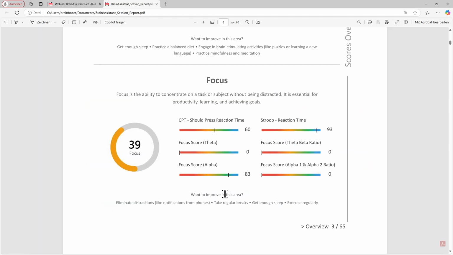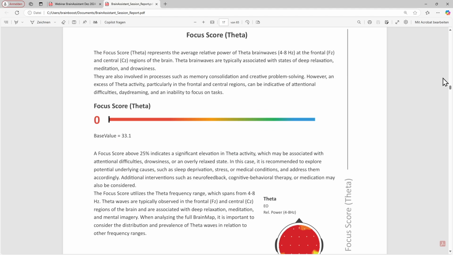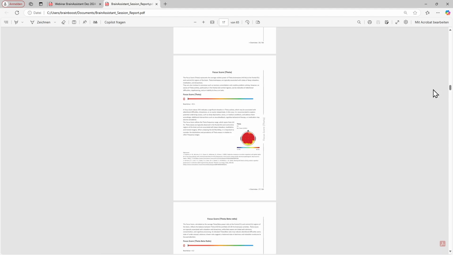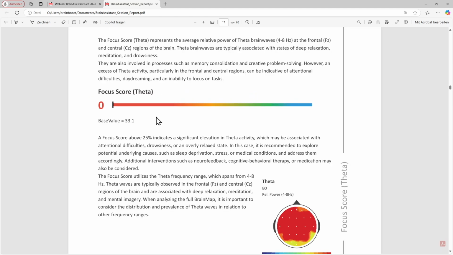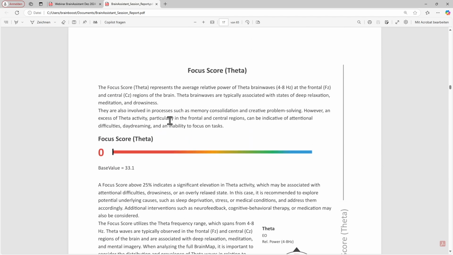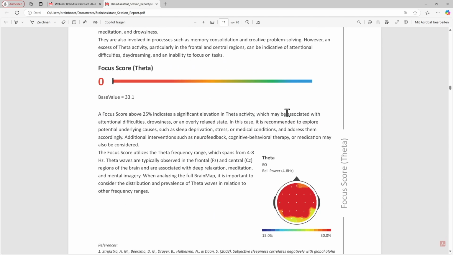And now if you want to go into detail, but I'm just barely touching it, it's about the studio dashboard here. You can, for example, press focus score. You see my mouse cursor, it's changing. And if you press focus score, it's now jumping. You see here on the right side, when I zoom out, it's now jumping to this subtopic or subscore, sorry, and it now shows you what's up with theta.